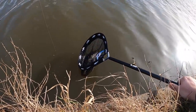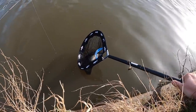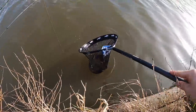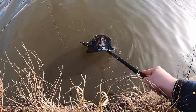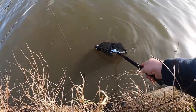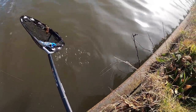Get a breath back. I'd like to release it by hand, but the canal's pretty damn low, so nice show with that fin though. Come on. There she goes. Oh, beauty.